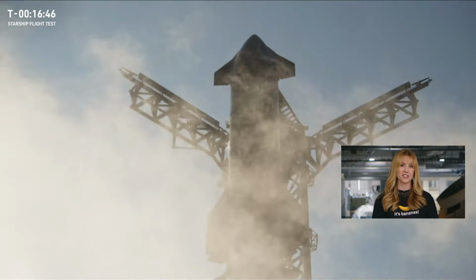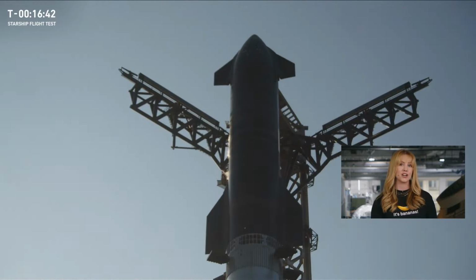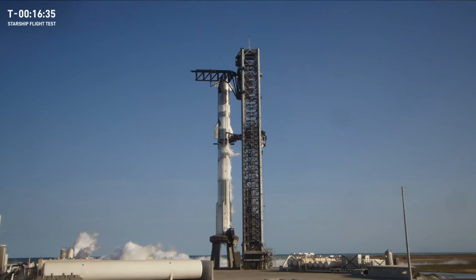Returning vehicles to the launch site leverages the same hardware that we use for stacking ahead of flight, making our infrastructure multi-purpose. And in order for us to achieve that rapid reusability that we keep talking about, we need a quick turnaround. And you can't get much faster than returning the launch vehicle right back to where it needs to launch from again. Exactly.